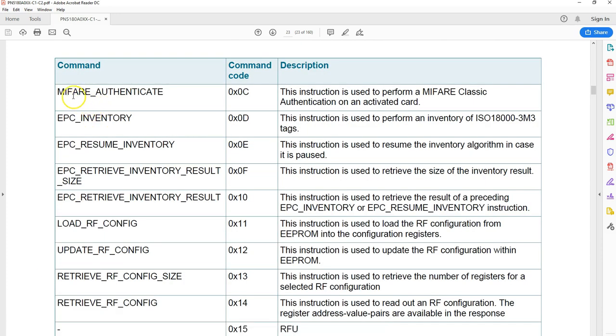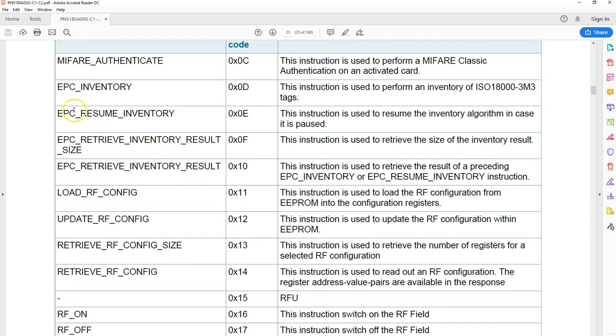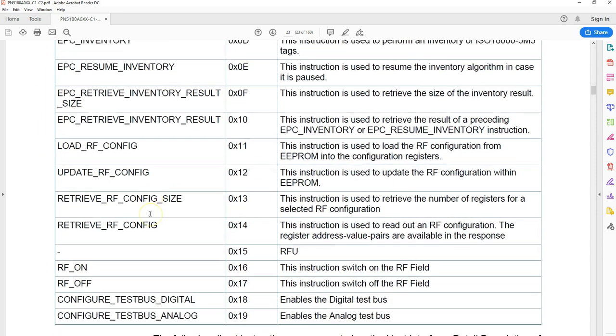So something like that is possible. If you look at here, you got authenticate, and these commands like EPC inventory are all related to the ISO or type B tags, where you get the inventory of all the tags present, and you can activate one of them. So probably in my later videos I'm going to show you how this thing works.